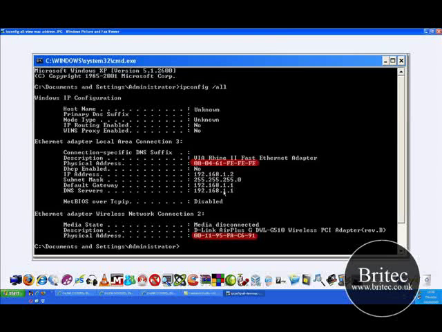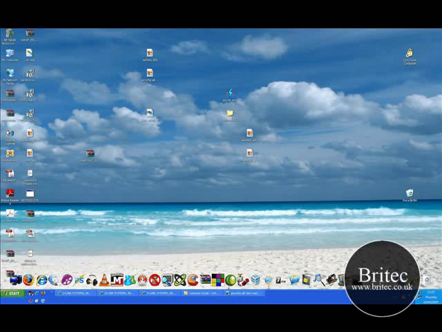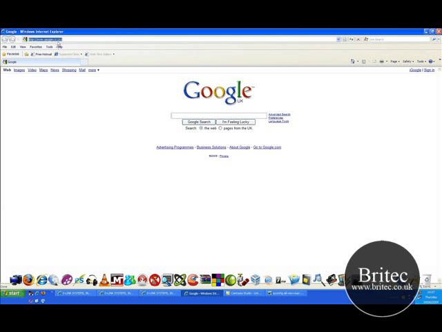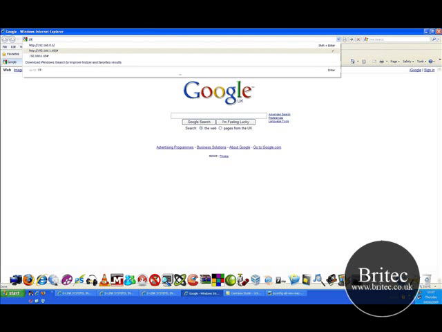Also, if you go to the manufacturer's website and type in the model number, say for instance D8695 or something like that, and go down to that model, it will tell you what the IP is and how to set it up. It will also be in the pamphlet that you got when you bought the machine, if you still have it. Okay, so now we've got our IP, we're going to log on to the page. So let's go up to the top, open up Explorer or Firefox, whatever floats your boat.